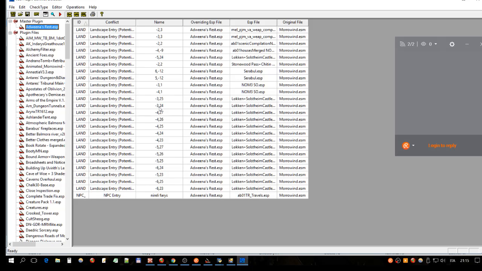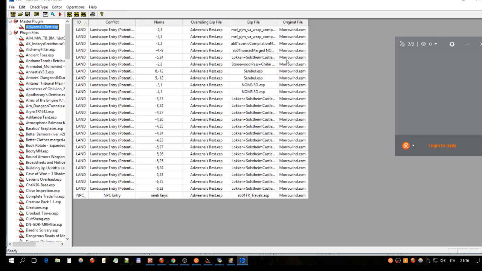You may want to do it for completeness, to be sure that there are no conflict even with your masters. And sadly, this is not one thing that this tool is doing automatically. It is only loading the ESP, not the ESM, the master, automatically.